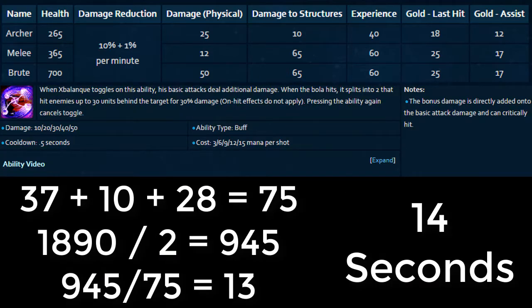So starting off with Xbalanque's 1, Xbalanque's 1 adds 10 power to his basic attacks, plus 60% because of the 2 bolas that branch off of the first thing you hit. So that's 37 base damage plus 10 plus the 28, assuming that both of the bolas that branch off the first one hit a minion. This is going to give you a total of 75 damage to the minion wave.